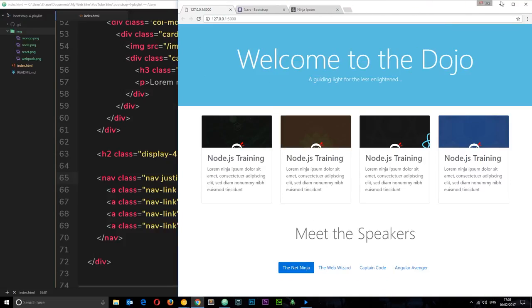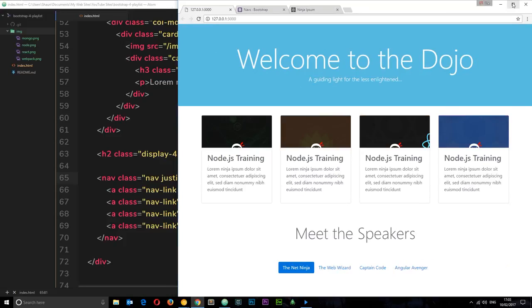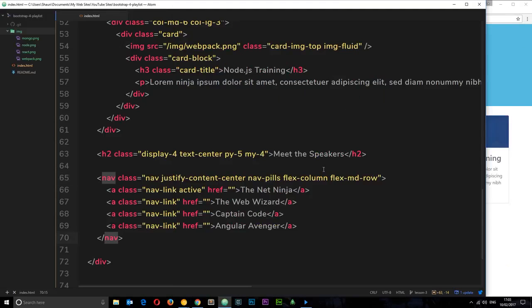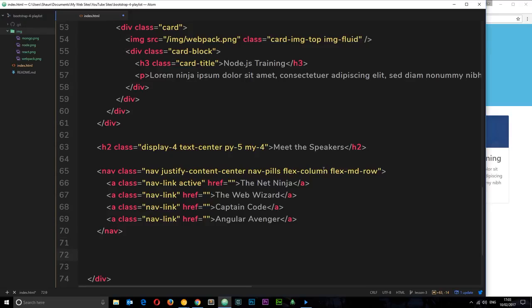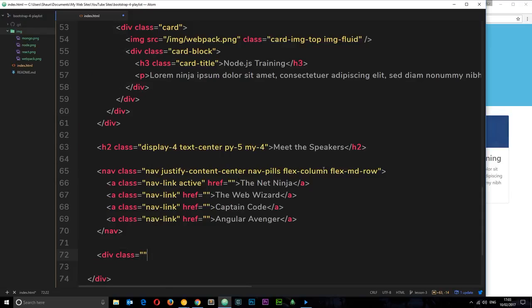So there's one thing missing, right? The information about the speakers. So when we click on one of these, we want to display information about the speakers down here. So we need to do that next. To do that, we need to create another element down here to contain all of that information in. So I'm going to say div, and this is going to have a class equal to tab-content, right? I'm also going to give it that py-5 for padding up and down. So it's got a little padding on this tab-content div, right?